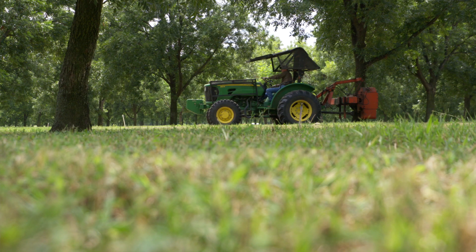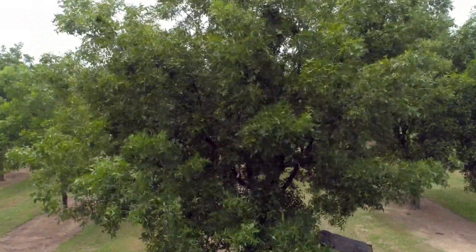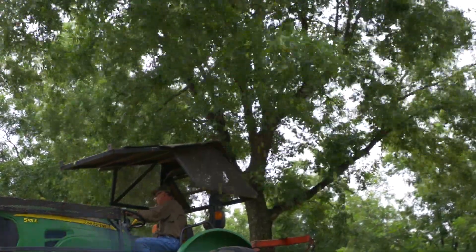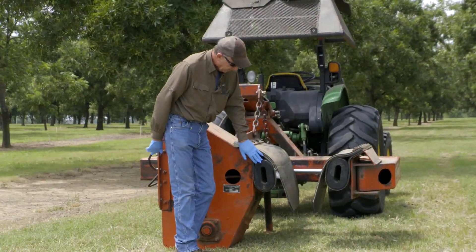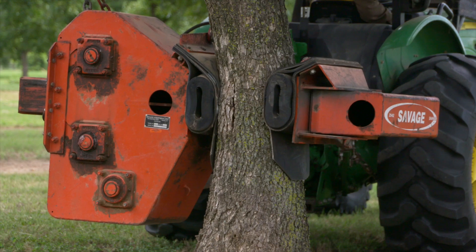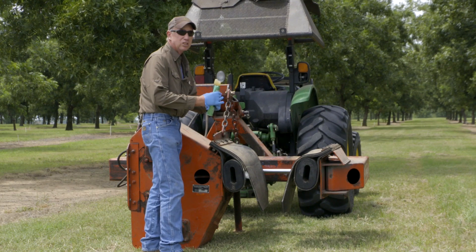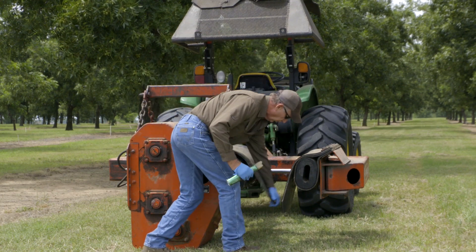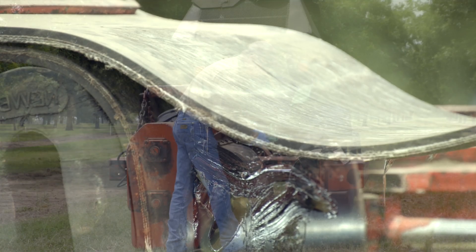The tractor has a shield on it. If you're shaking big trees there can be large wood coming out and landing on the driver, but here the wood won't be too big. You still need a covering on your tractor to protect it from sap and other things. The shaker pads are the most important part of this shaker. These are donut pads which squish together — you center the shaker into the tree and squeeze the pads together as tight as you can. Grease is the main thing that keeps friction from ripping off the bark, so lift up the pad and grease it up. The more grease the better — grease both sides of the pad so you get slippage. If you don't, you'll injure your tree.